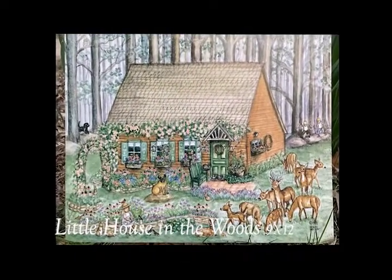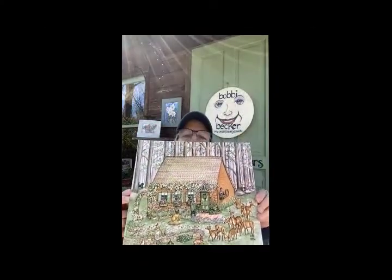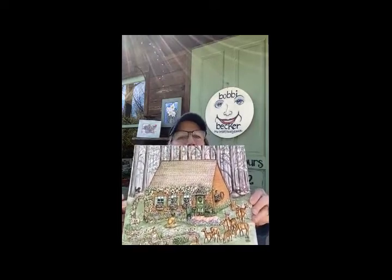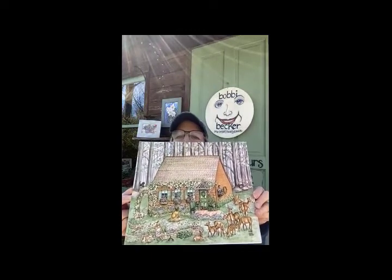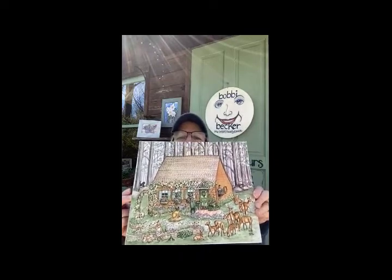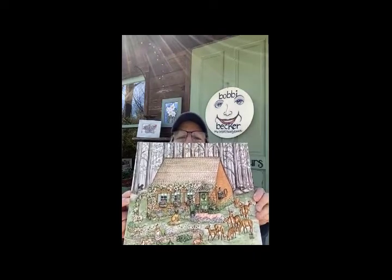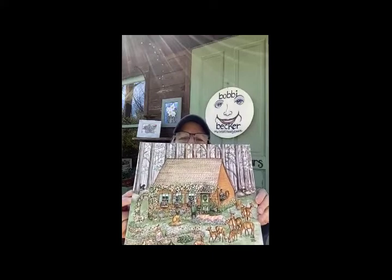I love this idea. And then this is this building, which is now my shop. It first was our 2-car garage, but I needed a gallery, so my husband made it into a gallery for me. I love sitting out here and painting. We have deer that come in the yard, and I have roses growing during the year, and the boys are in the back with our dog, Duke at the time, playing in the woods. Again, it's just inspired by life. I'm so lucky to live this life, and I love sharing it.